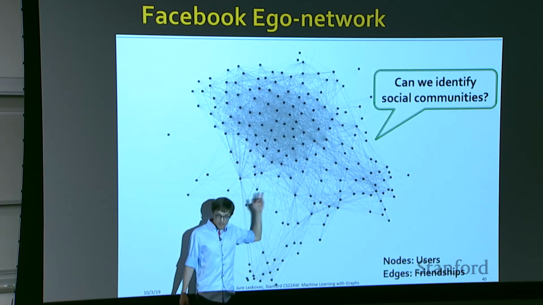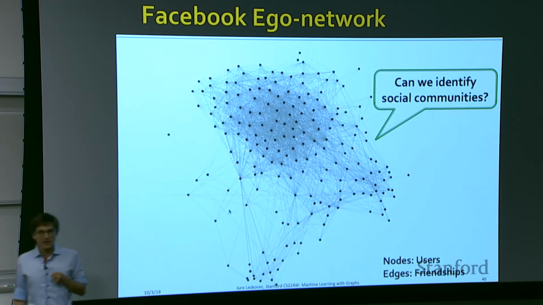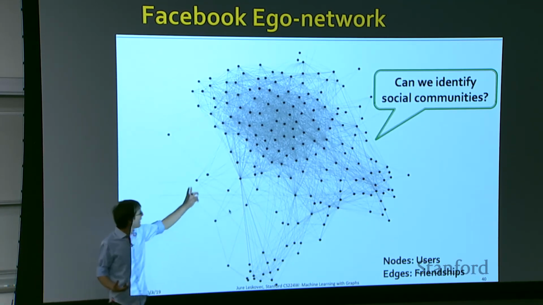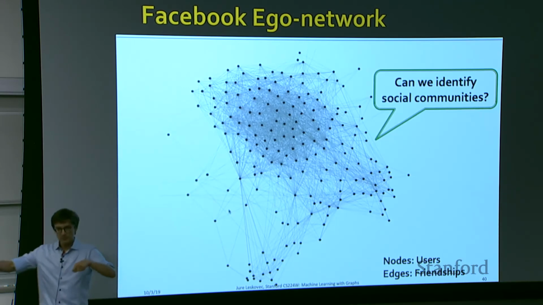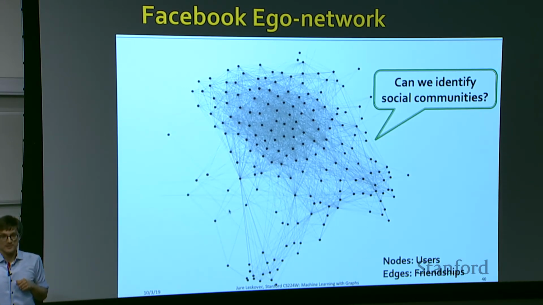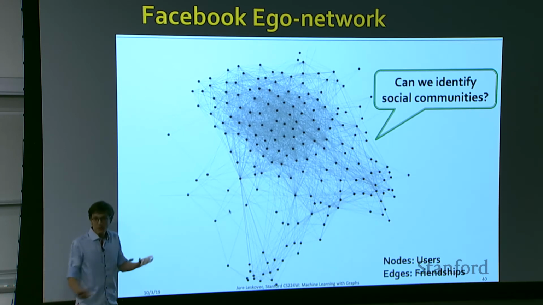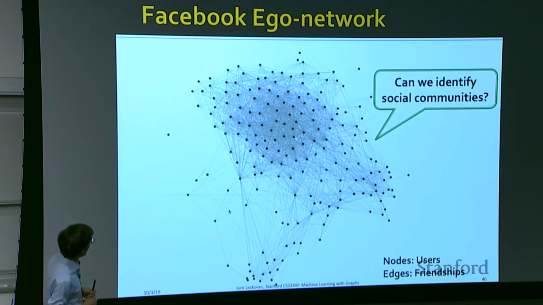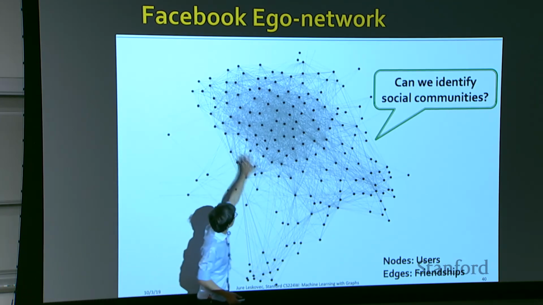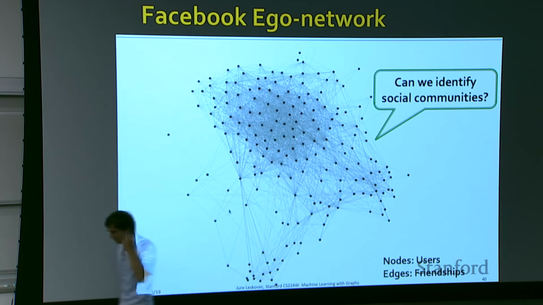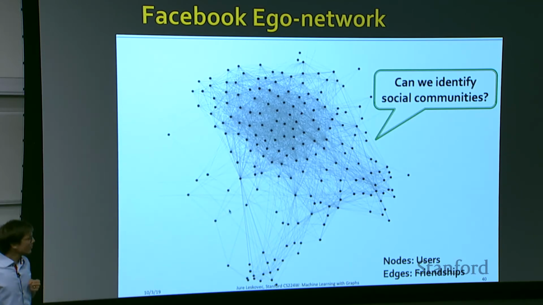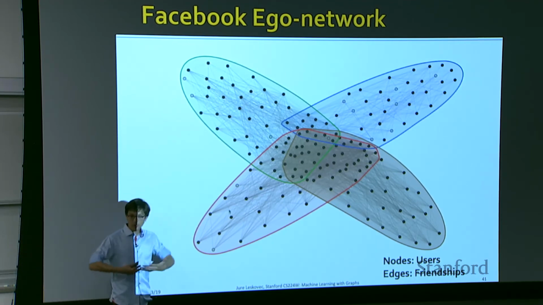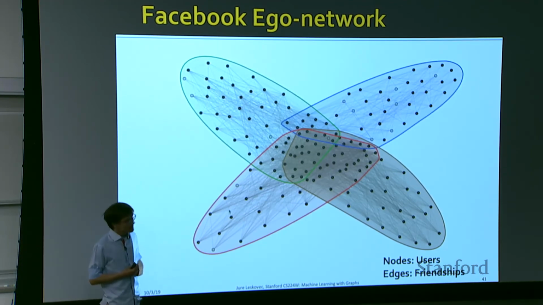So this is a social network of one of the students in my lab. Every dot here is their Facebook friend, and the edges are friendships between his Facebook friends. And the question is, do you see any clusters here? What are the social circles of the student in my lab? Maybe you would say there's something here, there seems a big mess there, and so on. It turns out the method I will show you will identify this type of clustering structure. It will say there are 4 social circles or social groups of my students' friends.